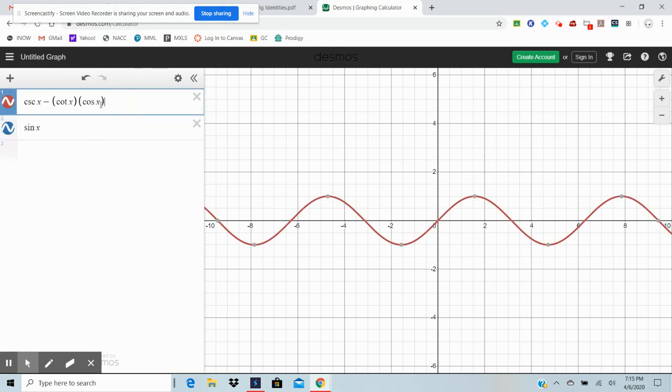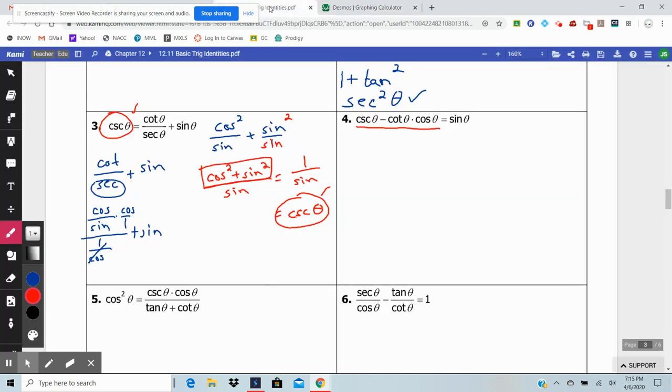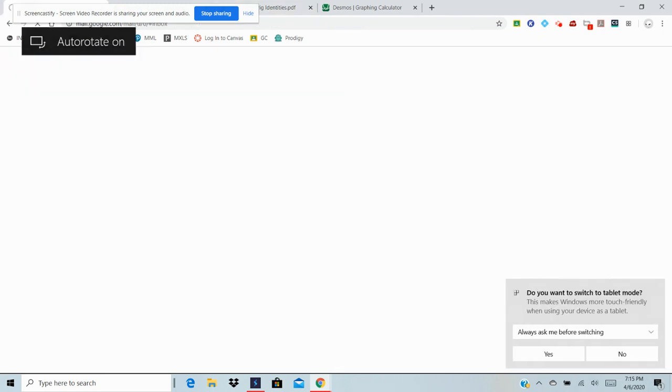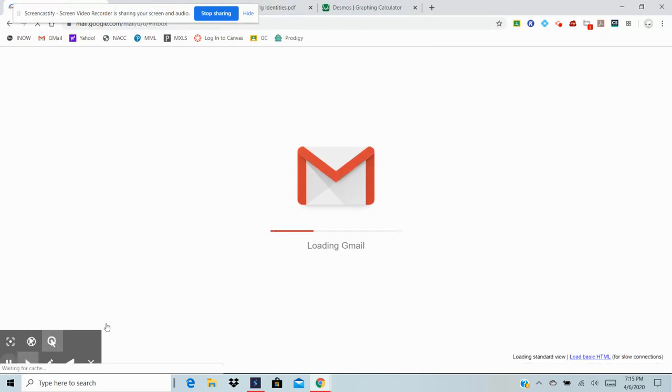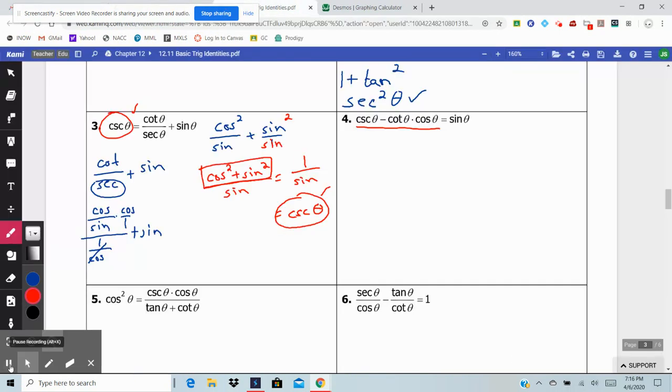So obviously they are the same, and that's a way that you can actually check, well, are they equal? If they have the exact same graphs, then obviously they're equal to each other. So now, how do I prove without a graph? How do I prove that those two things actually lie right on top of each other graphically? And that's what I'm doing here.